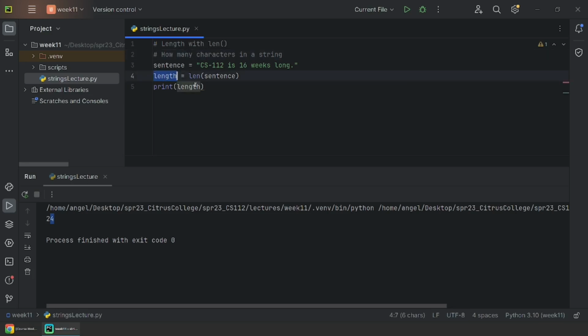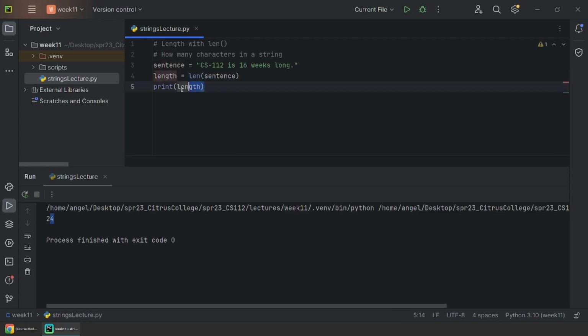So we have a variable called length, and it is storing whatever the length of this string is. We have a function that we're using, len, and the parameter is going to be a string. And we've given sentence, our string up here, as an argument.